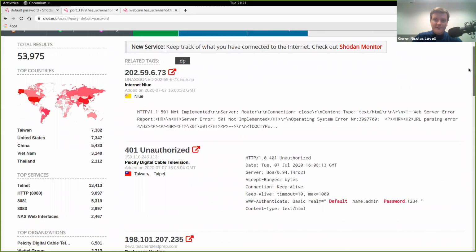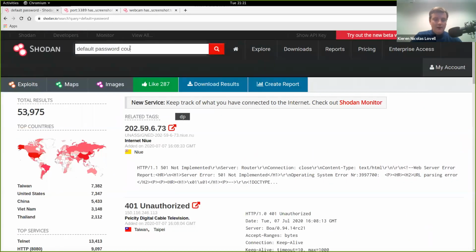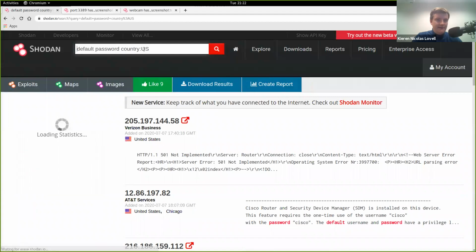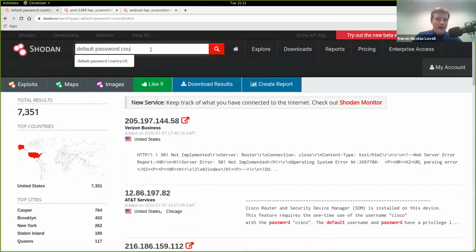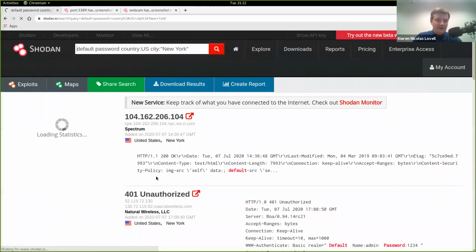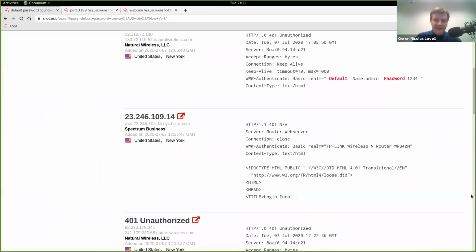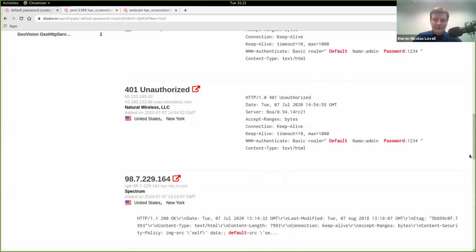So far, all I've managed to do is write "default password". But we can also write extra tags, like I want to target it to a country. I can also take it a step further and do it towards a city. But I can even take it really far and go to a latitude and longitude. So it can tell me exactly where and what I'm looking for. But that's kind of cool, but at the moment that's just still a default password. Can we go and look at a little bit more?